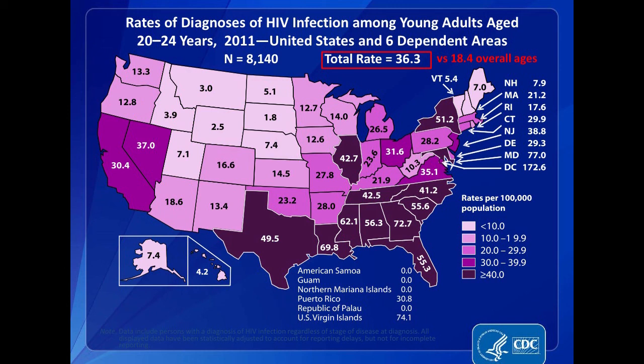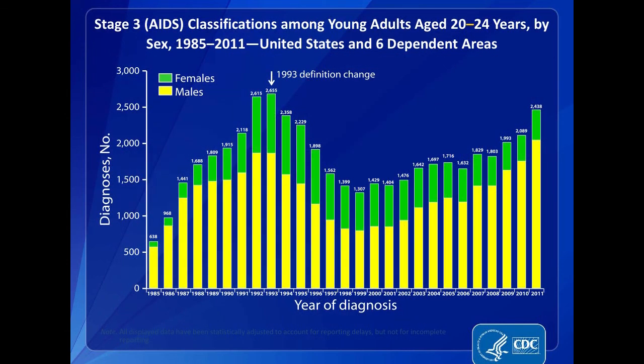becoming infected. And it's a really important part of the epidemic, both epidemiologically and also in recognizing the differences that it takes to take care of this population. So one last slide. This basically just shows that the rates are, as everybody knows, not going down, but rising in this age group over the past decade.